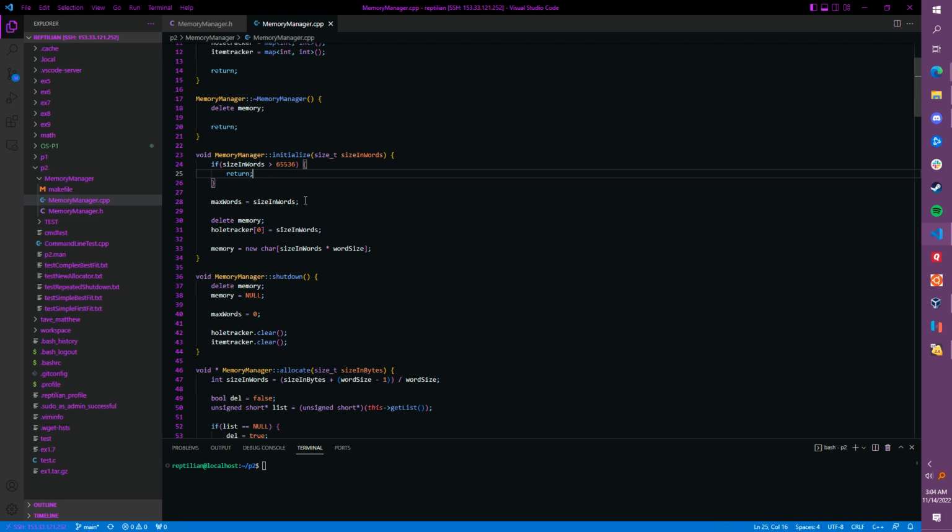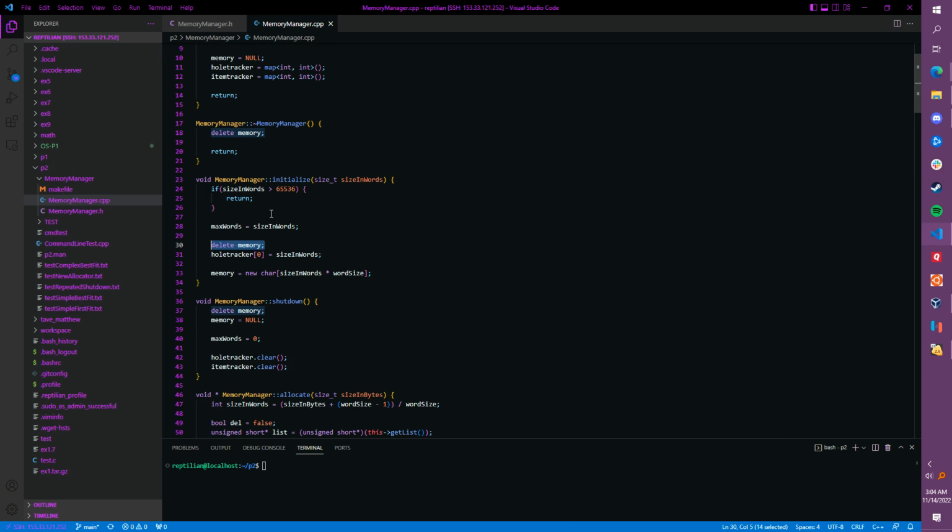But otherwise, we set max words to the size in words, delete whatever memory was before, and set memory to a new character array that's the specified size in bytes by doing size in words times word size. And we also create a new hole in hole tracker that corresponds to the whole block. Item tracker would still be empty since there's nothing in there.